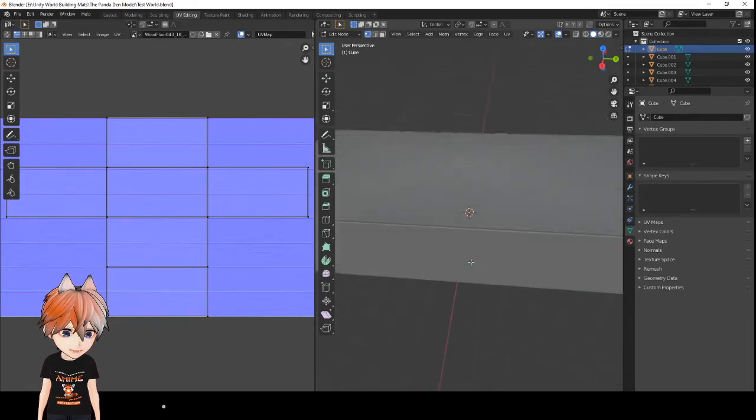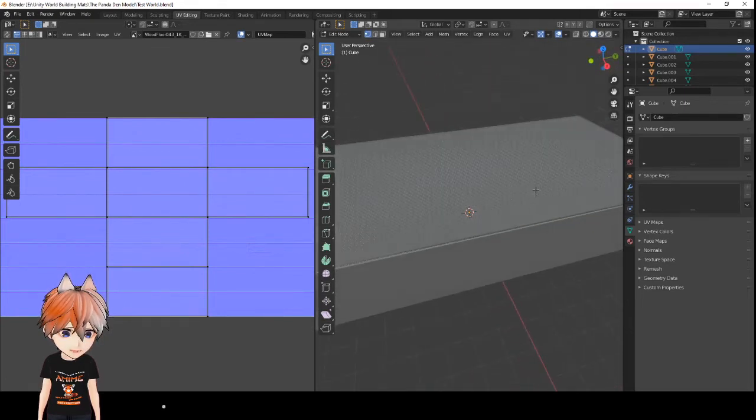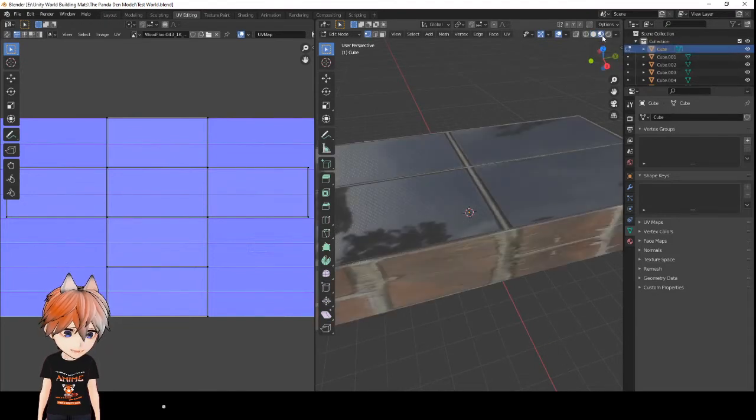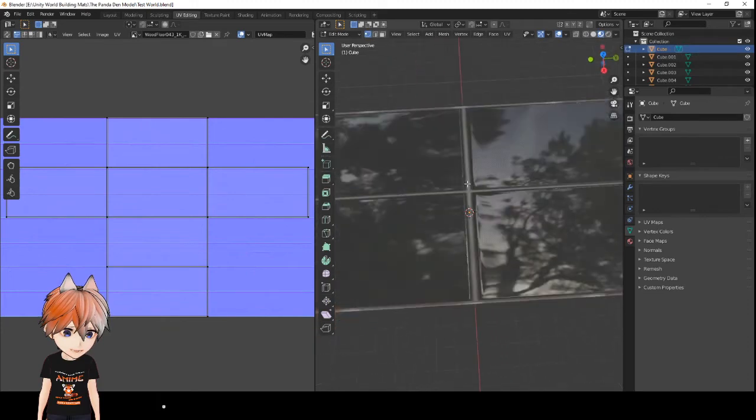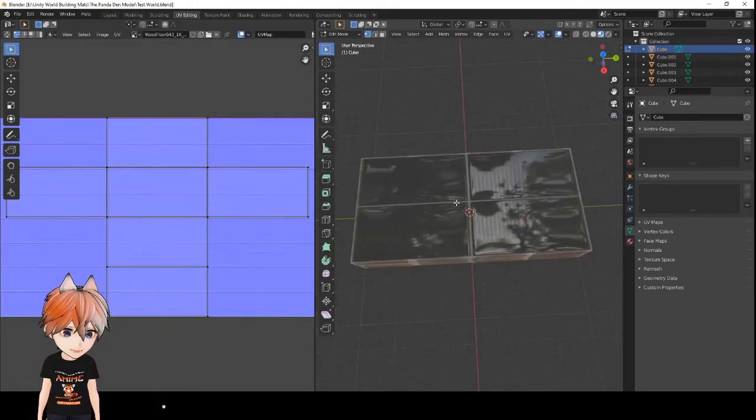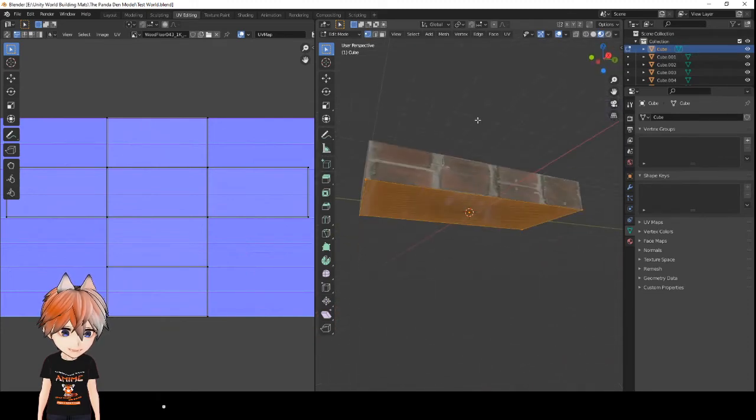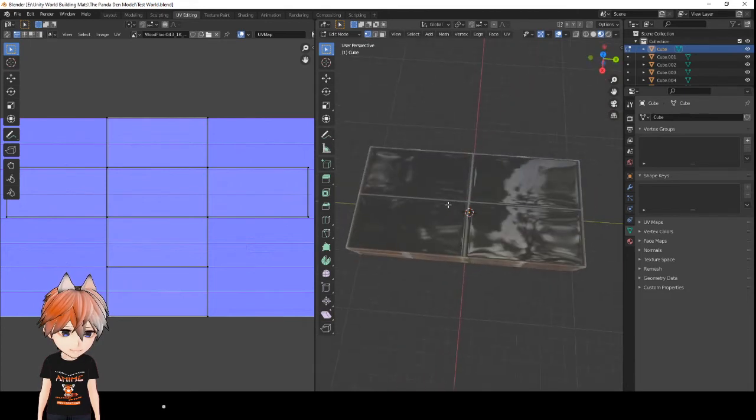Now you see we can't see the textures over here. Don't worry, to fix that, we go up to the top and we click on this shader here. So now we can see the shading. And we're currently in edit mode. We can't really see the bottom like we want to see it, so we're going to start with the top.